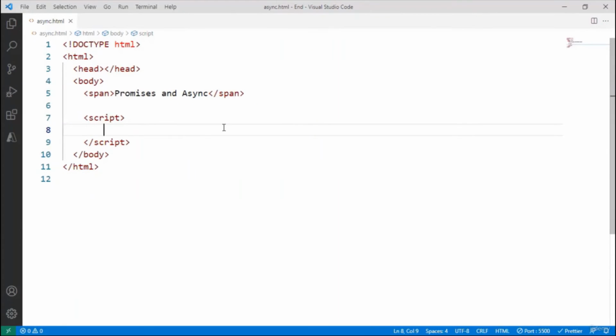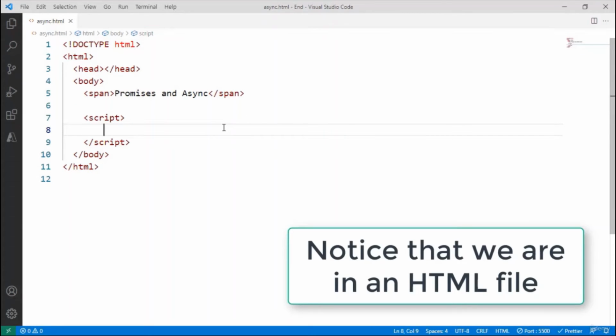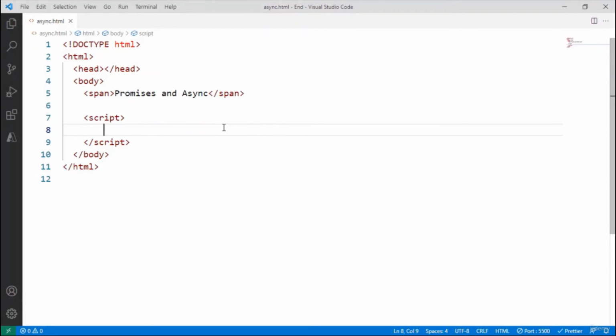In this video, we are going to discuss asynchronous programming in JavaScript. The idea is the following. Sometimes you want to execute a piece of functionality that resides outside of your application. Like for example, when you consume a web service, the web service is outside of your JavaScript application.